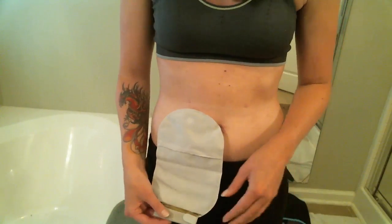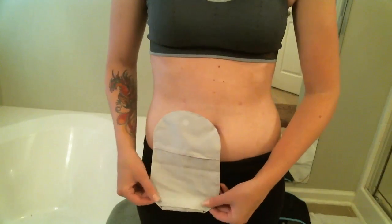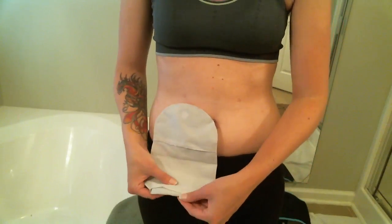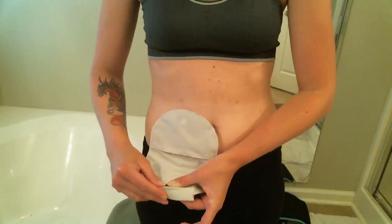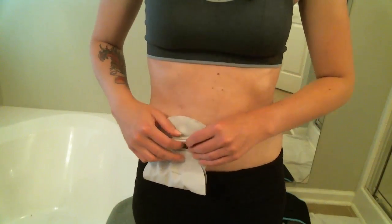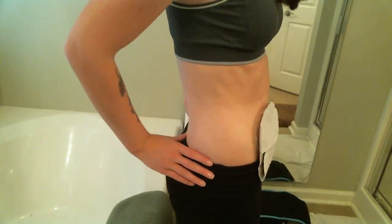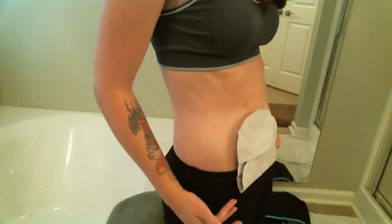Another one of my favorite features of this is, you can tack it up like normal, just to keep it closed up so that the tail's not hanging out, and it's got a little piece of Velcro for that. But there also is an extra piece of Velcro up here where you can stick it to and make it even smaller and a little more compact if you have something that it might not be as comfortable.